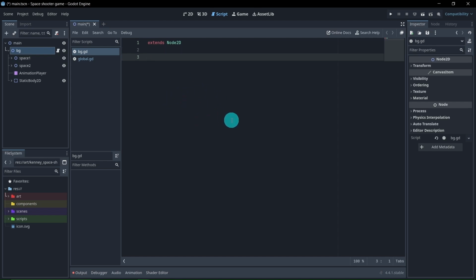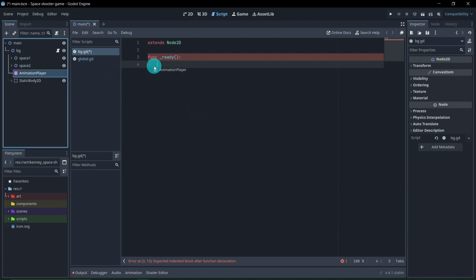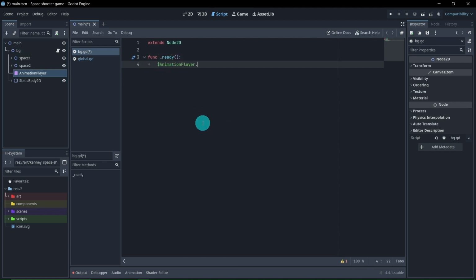All right, to do that, what we'll do is start off with a function called _ready. Now this will go ahead and initiate anything on start of the game. So it's not going to continuously run after the game has started, just one time at the beginning when you turn on the game. But what we want to do then is simply start that animation. So we can take our animation player, drag and drop it in, do a dot play, and then within it just play the animation you want, which is looping.